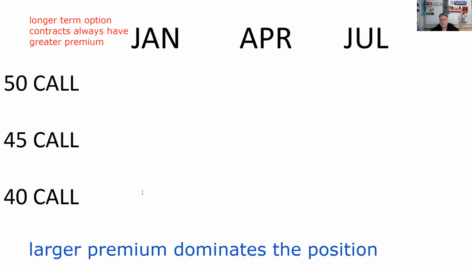All right, so the last one would be a diagonal spread. As you can already kind of see, diagonal looks something like this, right? In terms of the screen we're looking at. So maybe I buy the January 40 and I sell the July 50. And again, we're missing premiums, but as you can see, the way it lines up on the quote screen is diagonal. So that would be when the strikes and the months are different. So that would be a diagonal spread.